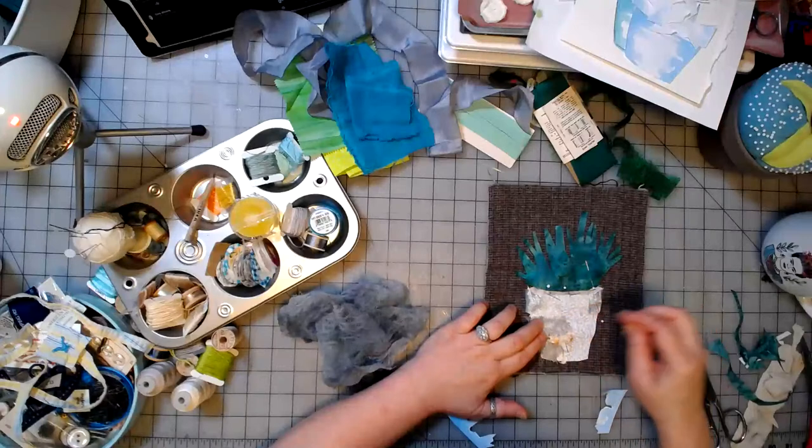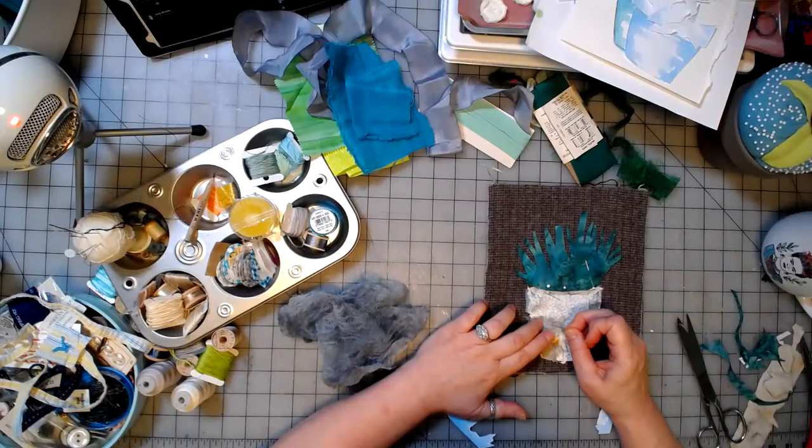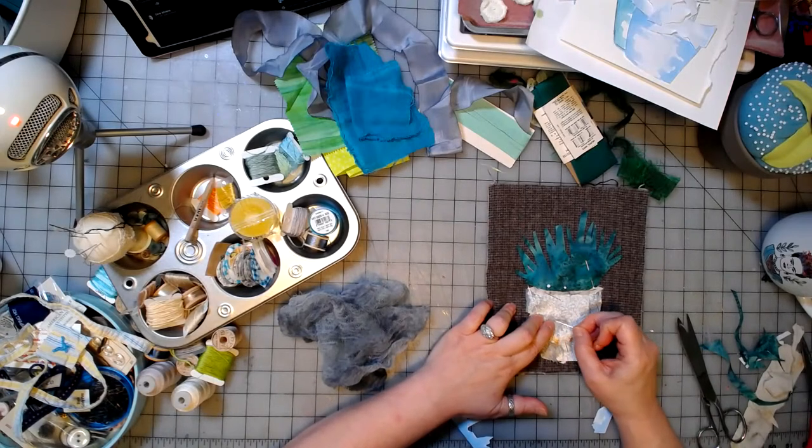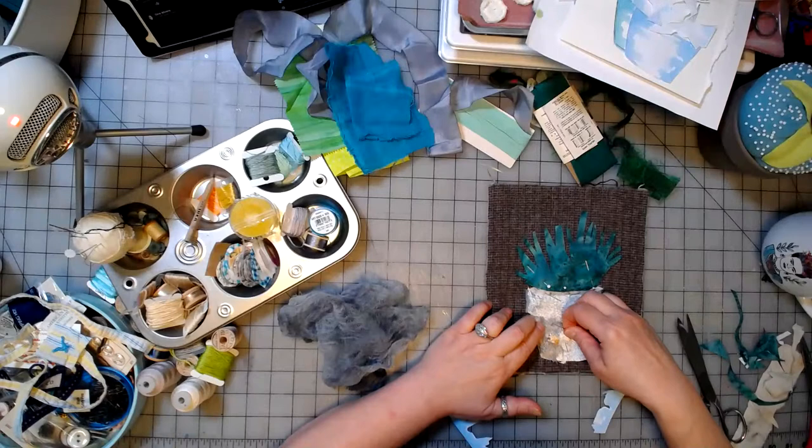So then I'm going to, of course, move my pin. I'm going to move the cheesecloth around till I get the tone and texture that I want on the pot and then pin it down again.